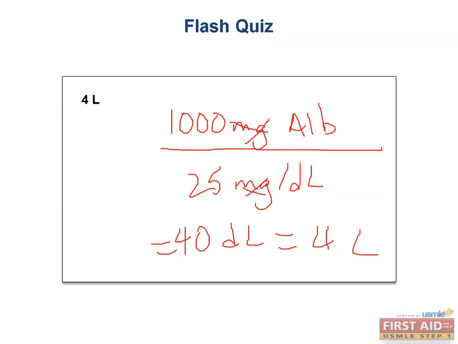So for your test, it's important to remember that various substances can serve as surrogates for different fluid compartments. For example, inulin will often be used on the test as a reference for which compartment? The ECF, and this is worth remembering. It's also useful to have a general idea of the volume of each compartment for an average human being, because if your calculations come out to be really messed up, like 30-liter plasma volume or something, then you can go back and check what you did wrong.